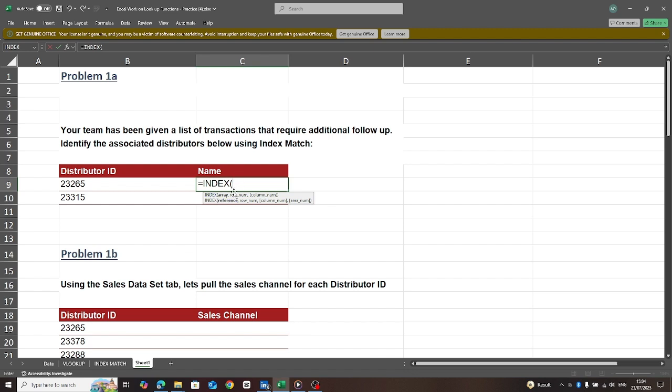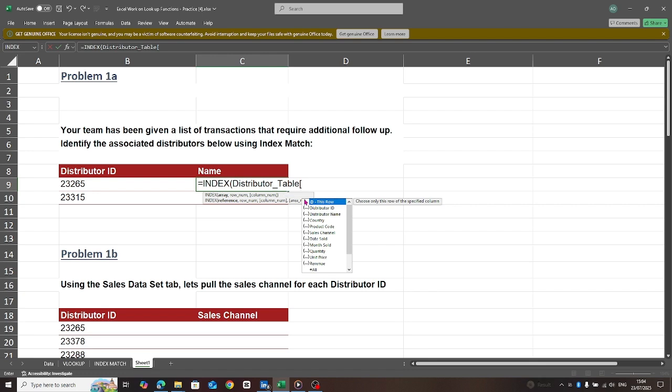Now, index match, we want to get our distributor table. So you type your distributor table. Excel is going to display the different options for you. So we have distributor ID, we have distributor table. What we are looking for is our distributor table. Double click, tap, and then you want to call up your distributor name. You're looking for the name. You want to know what name has this distributor ID, right? So you're going to call up this name.